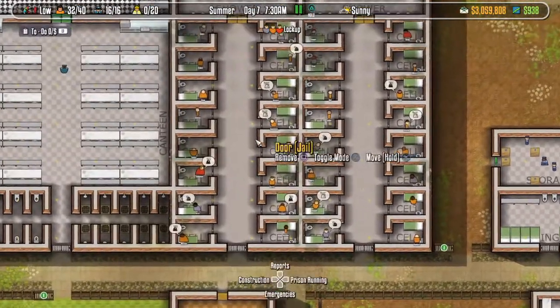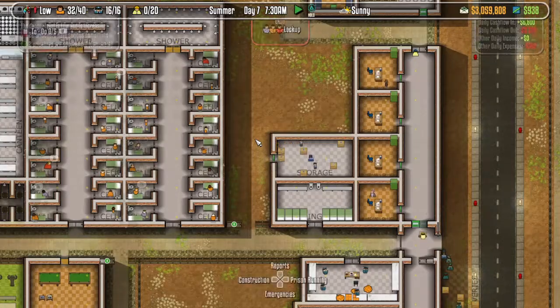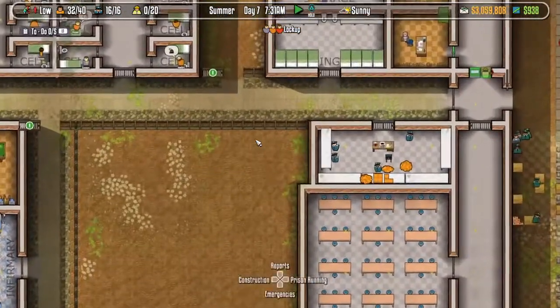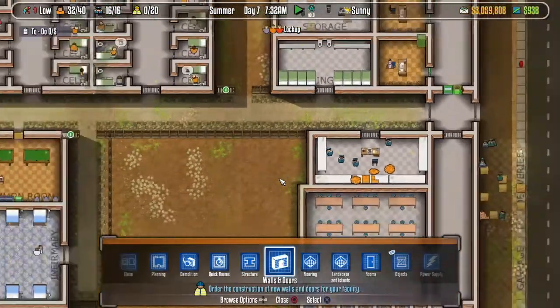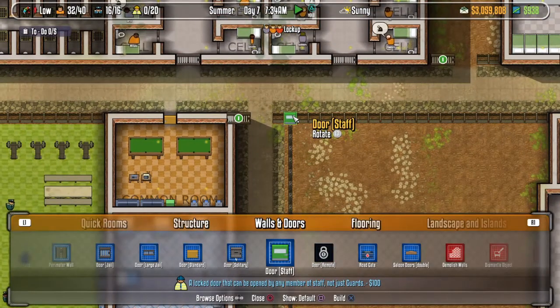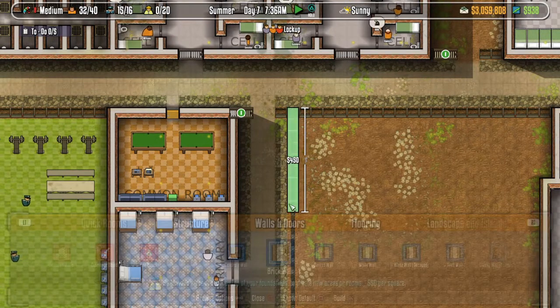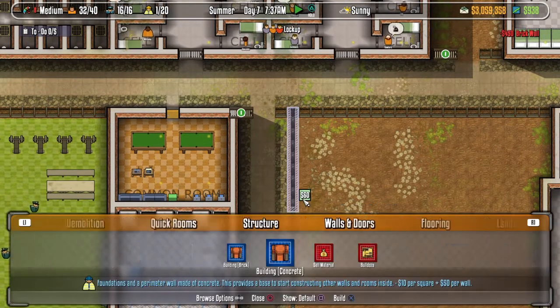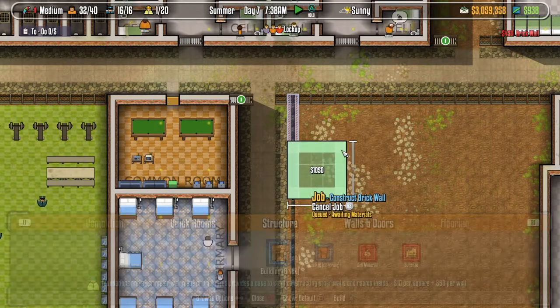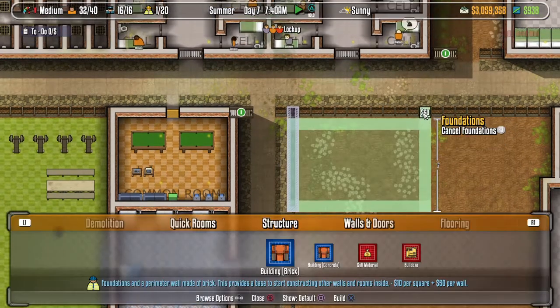Seems to be complaining a lot about their hygiene. So I think what we want to do is get a laundry room. And laundry can be right over. I guess we'll build the opposite over here. So change these walls to brick. And get some structure going. I guess it could be this big.